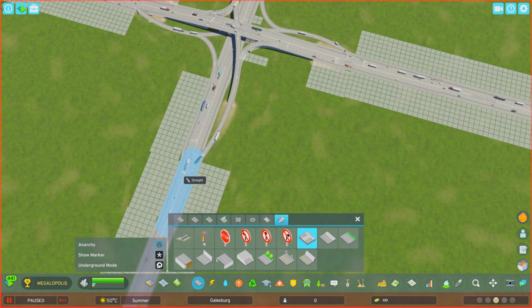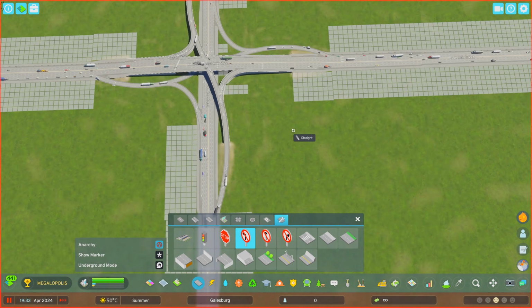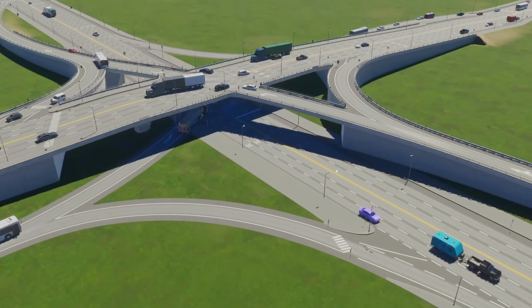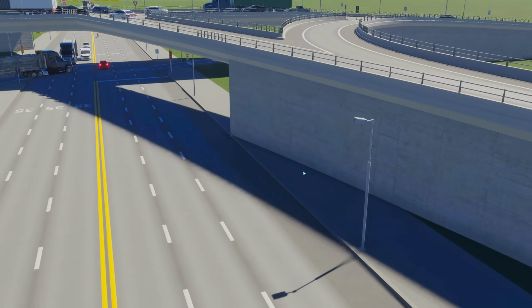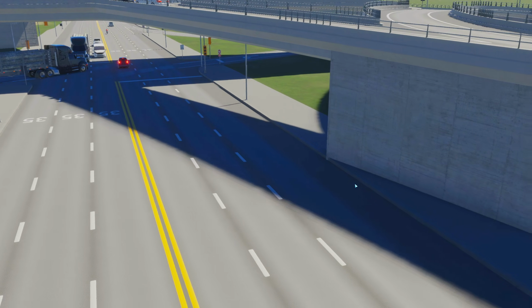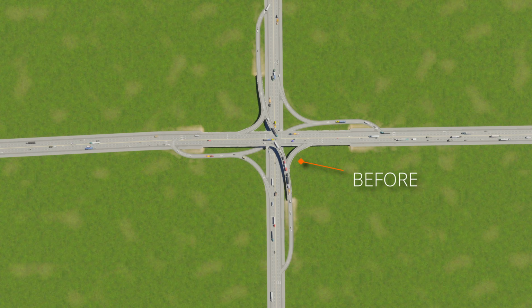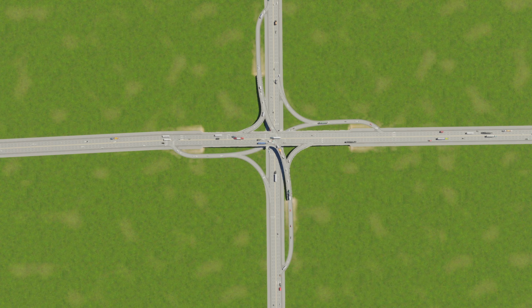Once we have the traffic lights and the walkways sorted and the pillars removed, I think it's looking way better. Now that is just about acceptable. If that bugs you, you rebuild it, but I'm going to run with it. Now here's the before and after. Which one do you prefer?